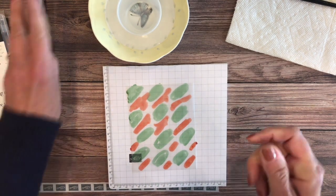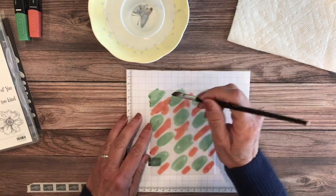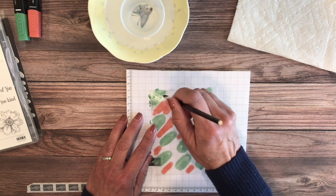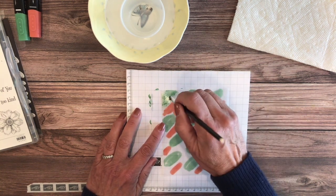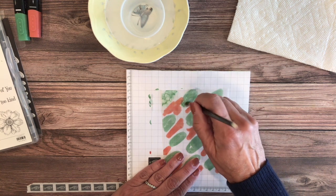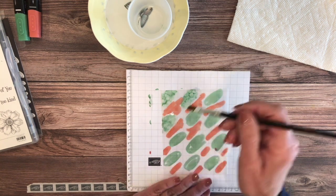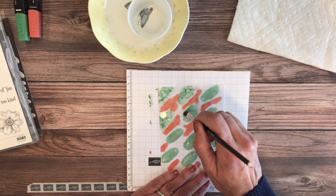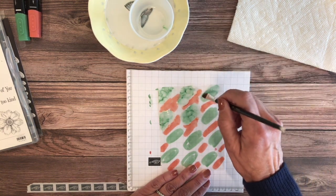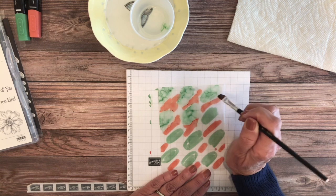All right, and that is it for that. So now I'm just going to take my paintbrush, dip it into the alcohol, and I'm going to just blot the edges. What I'm doing is moving the ink. You don't want to have a structured edge to it. I'm going to do that just for my greens first, my Just Jades. And that's all it's doing, is breaking down the ink and making it very wet. That's the good thing about using the alcohol, though. It will dry much faster than the regular water. So if you don't feel like it's breaking it down enough, just move it.